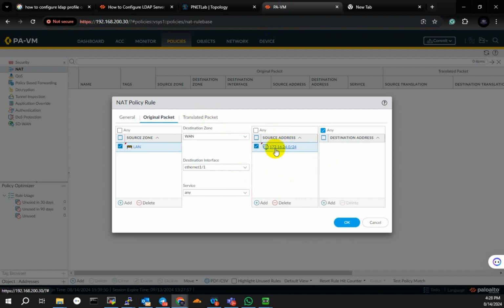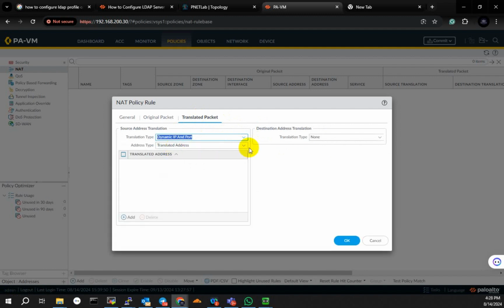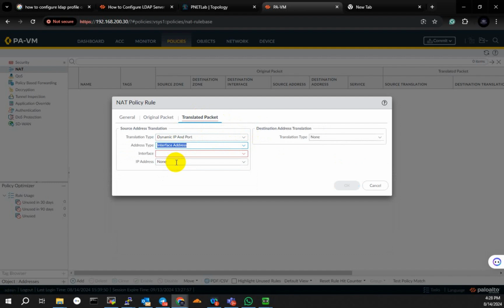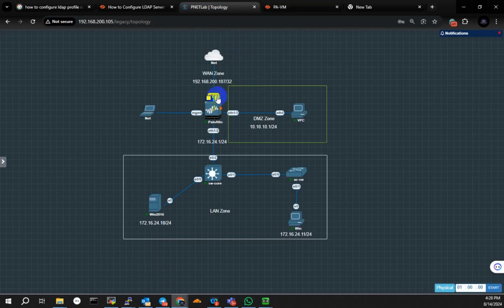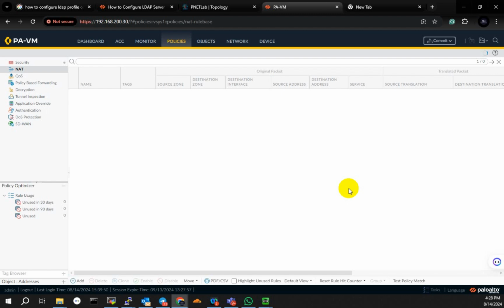And then for the destination address, you keep any, because we don't specify the destination address. For the translation type, I use dynamic IP and port, and then I select interface address. Ethernet1/1 is the interface that I selected to translate the packet, right? Destination, keep none, keep default.